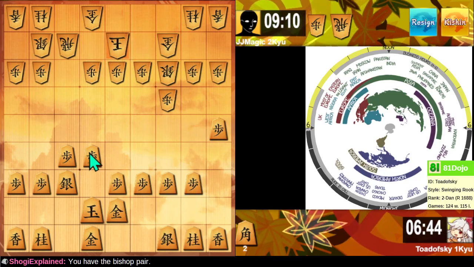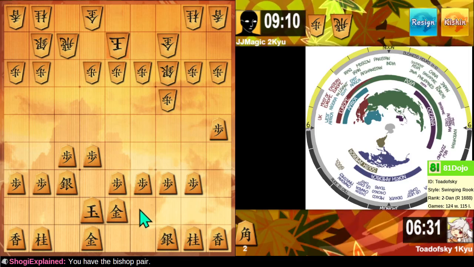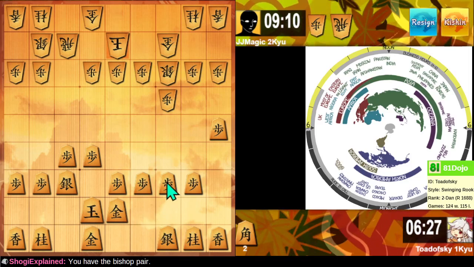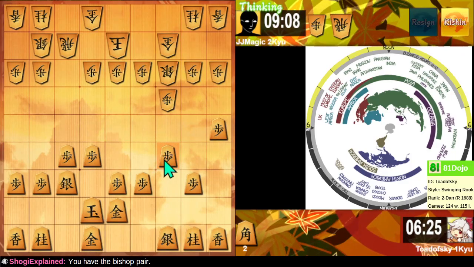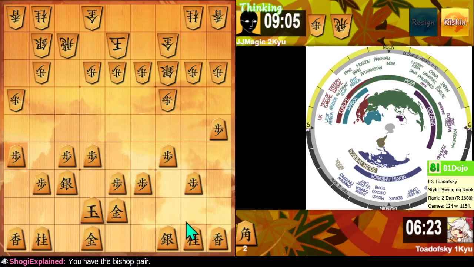Okay, so my opponent changes their mind and wants to play a central house castle. I can't blame them. I might do the same, honestly. My opponent doesn't have a bishop, so I could play stuff like this without a tremendous deal of worry.